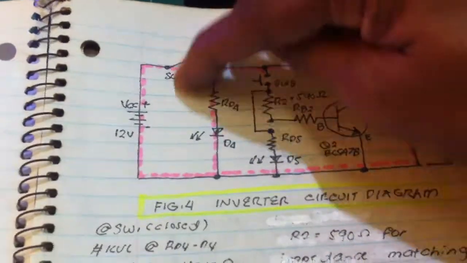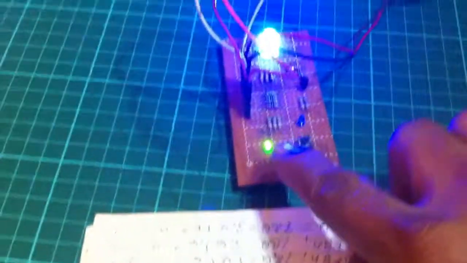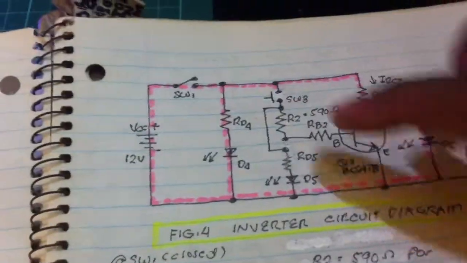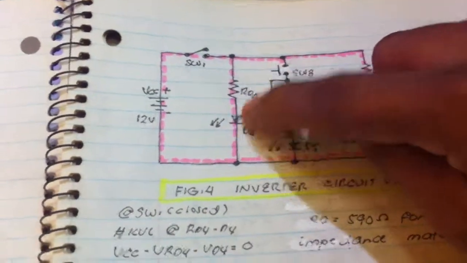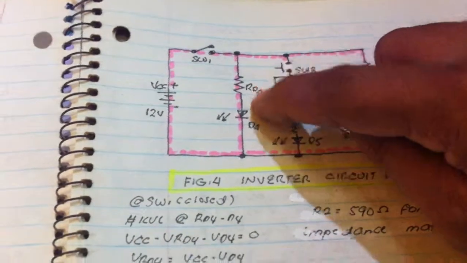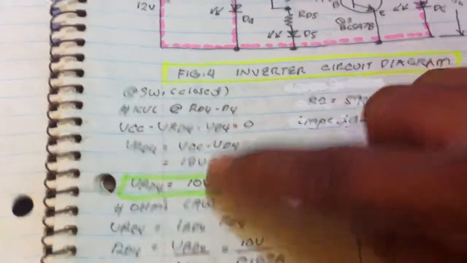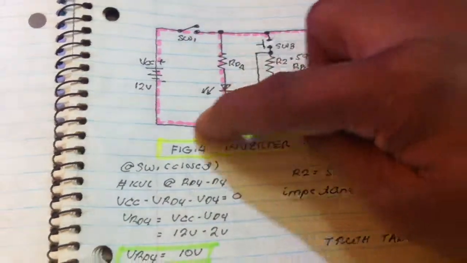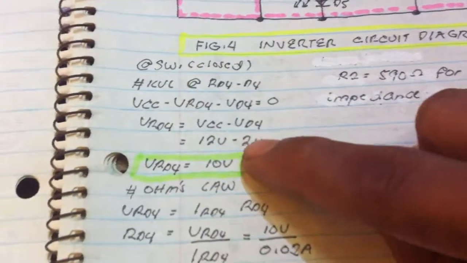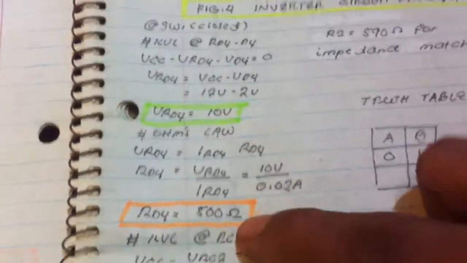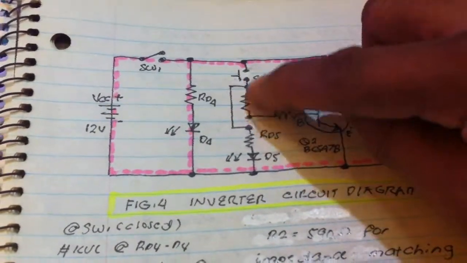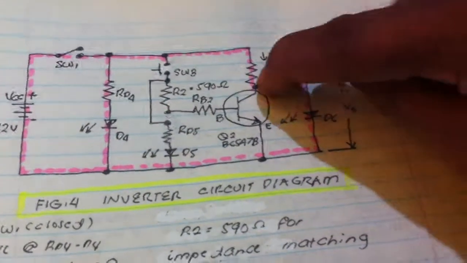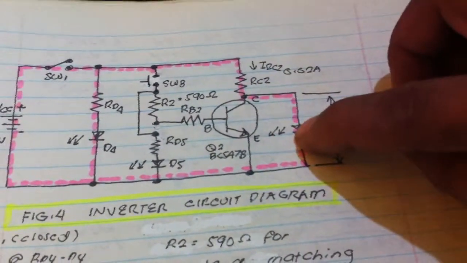So upon closing the switch, the LED turns on. Why? Because this is an LED power on. Computing the value of R1 here is almost the same using KVL. Same computation as the previous one, 10 volts and 500 ohms. Also, current will not flow here because the switch is open. So current flows into RC2 and to the LED.